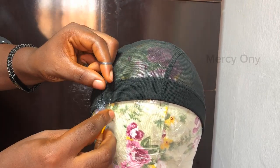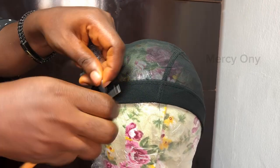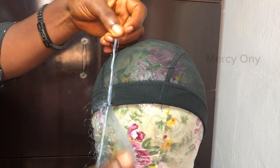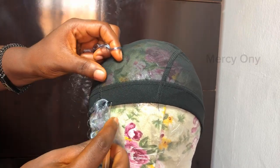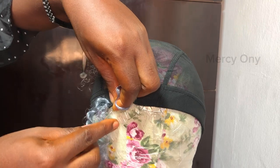And I'm just going to crochet it into the mesh cap around the perimeter, just around the perimeter, but a little more in front than I would include it in other parts of the hair.